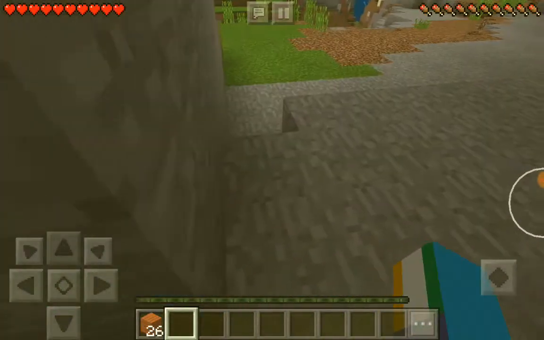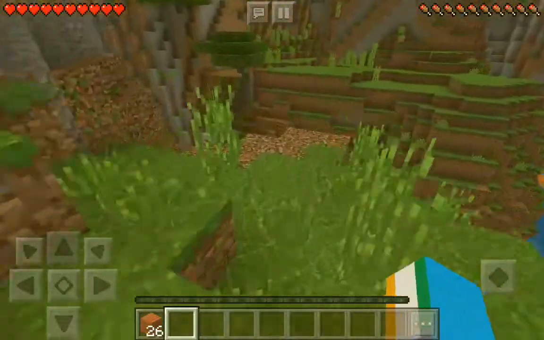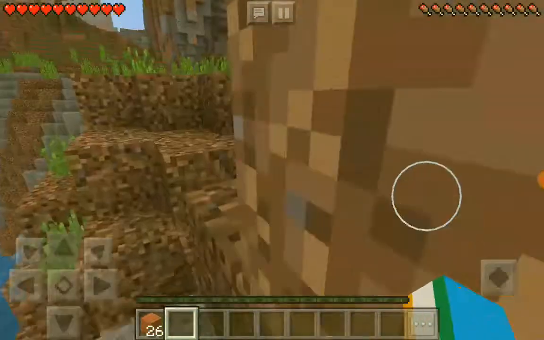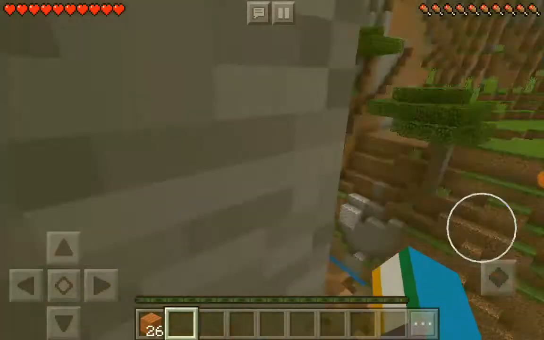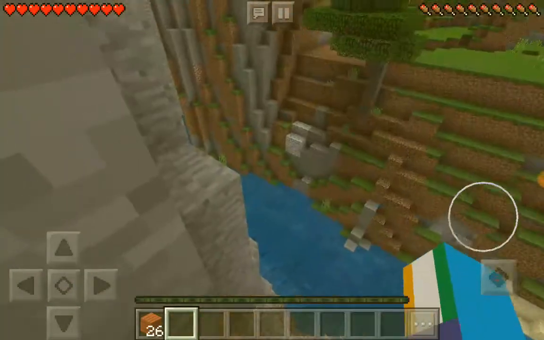Okay, I think we gotta go the same way we did last time. Think we gotta go the same way we did previously. What was the way that we went last time? Didn't we go like through this trail of dirt? Yeah, we did. We went through this trail of dirt. Or did we?